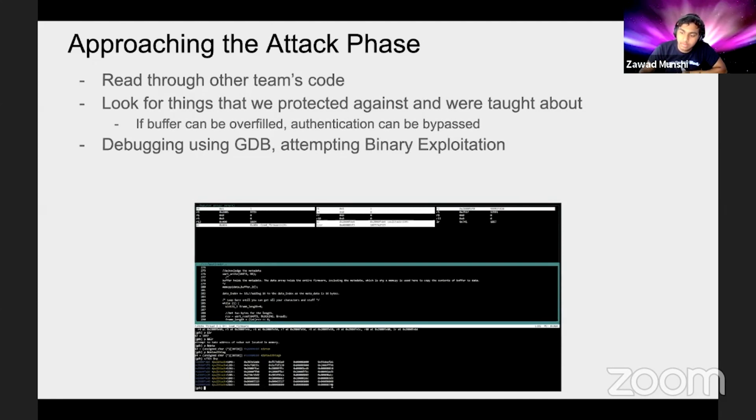So we looked at how they approached their security and the algorithm they used. We specifically looked for things that we know we designed against and oversights we almost had ourselves, and we thought maybe other teams wouldn't be able to find them. And we were able to use the GNU debugger tool, which is GDB. So we were able to analyze more closely how these programs work on the assembly side, and we were able to perform binary exploitation and find memory addresses through close analysis of other people's programs.